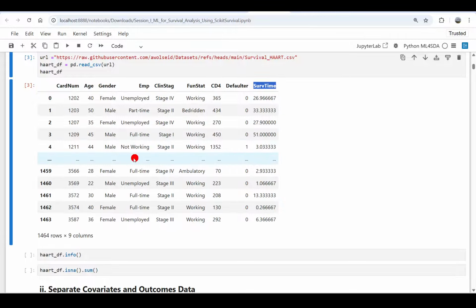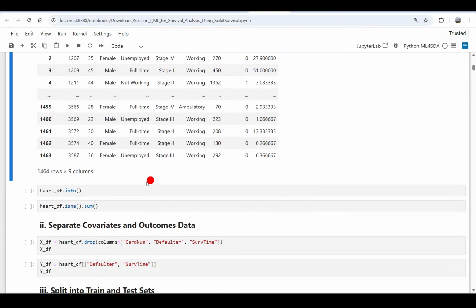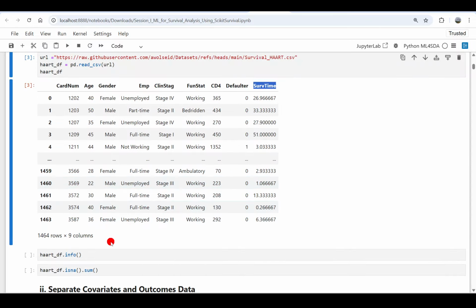And when it comes to patient number 4, the patient actually defaulted at 3 months. So here there are 1464 observations and 9 columns. That means we have 1464 observations and 9 variables.